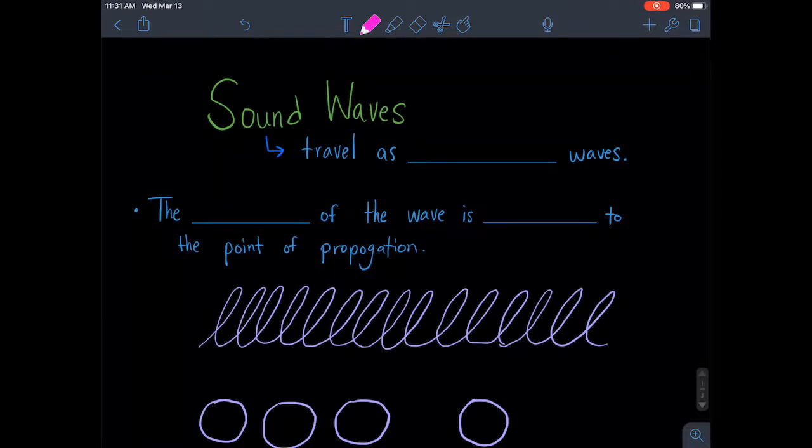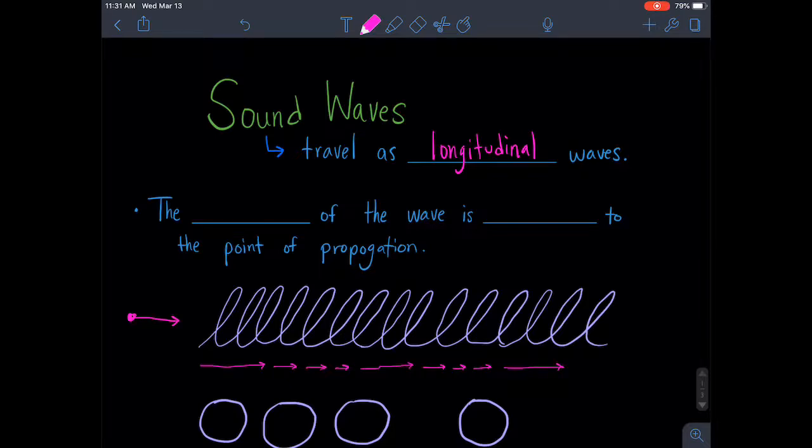Sound waves travel as longitudinal waves. And so the best way to think about this is that if you had a slinky that was just sitting on a table and you stretched it out, you tap one end of that slinky, so let's say this is your hand, and you kind of just push on the slinky in this direction. The slinky will transfer its energy in this direction, where little parts will actually group together, and then other parts will be spread out, other spots will be grouped together, other spots will be spread out.